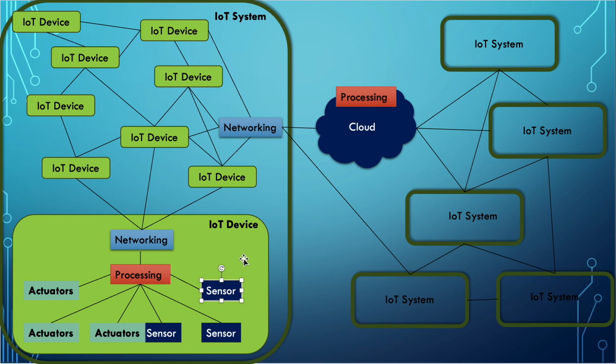It would have a sensor, at least one sensor. It would have an actuator, or at least one actuator. It would have processing power. It would have networking power, and each and every device would have electricity. Those are the main parts that you need to consider. A set of IoT devices networked together, working together to fulfill one or more tasks, would be an IoT system, and each IoT system is connected to each other through the internet.